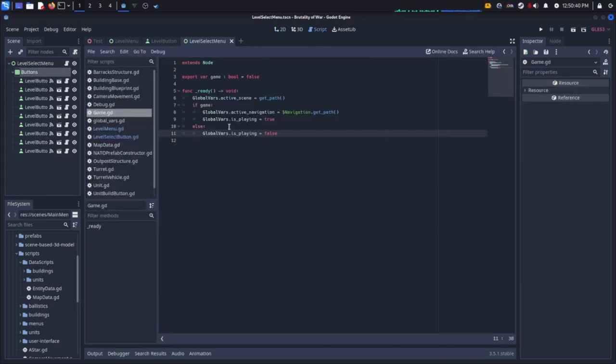And then this level select menu just has a very simple script on it. It's called a game script. But this is primarily due to my RTS game, because if the player does not have any units or buildings active, and the enemy does not have any buildings or units active, then it will try to reload the scene constantly, causing freeze-ups. So this script is on here just to prevent it from infinitely reloading.